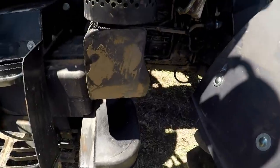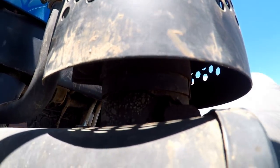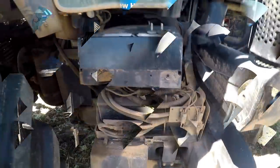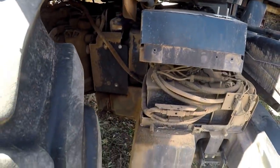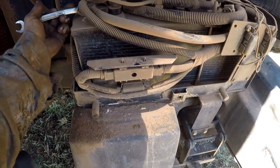Well, get my welding leads out and get a hammer and hit that sumbitch with a punch, see if I can get it back over there where it needs to be. And I'm going to weld on it, so contrary to some of the opinions of my viewers, I'm going to unhook the battery.